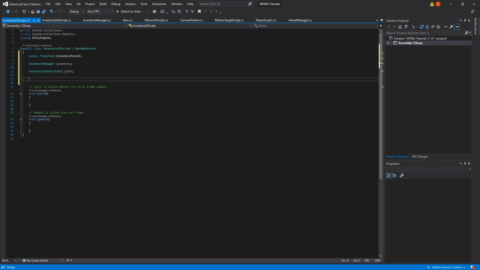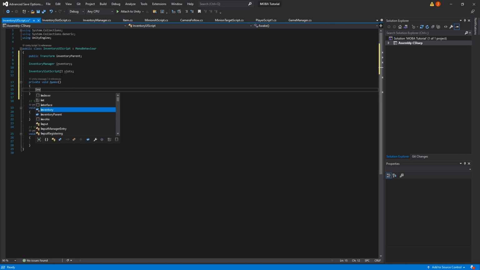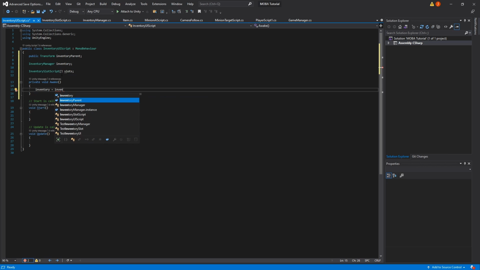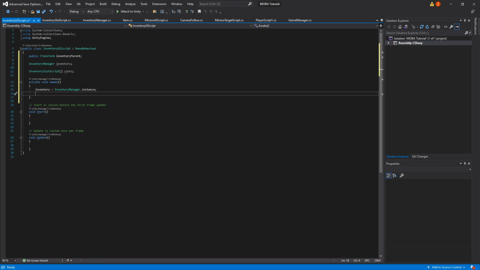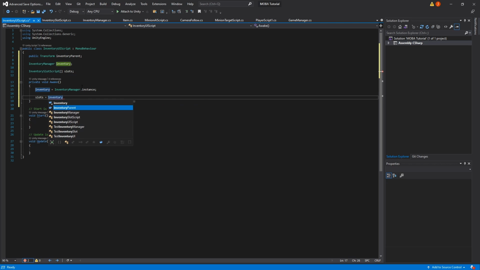And then I just need an awake function and say the inventory is equal to the inventory manager.instance. And because we set it up as a singleton, we can just reference it here. And then we also need to say slots is equal to inventory parent.GetComponentsInChildren.